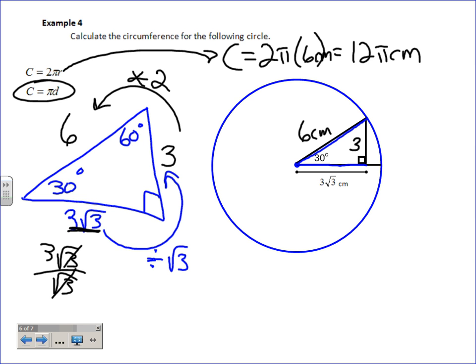That's what you would say if that's what was asked. The label here would be centimeters because the only centimeters in the problem is right there. Does this two have a label on it? No. Does pi have a label on it? No. So the only label there is centimeters, and so that's how it ends up that way. Yes, it is approximately 37.7 because that's basically what you did in the last example.